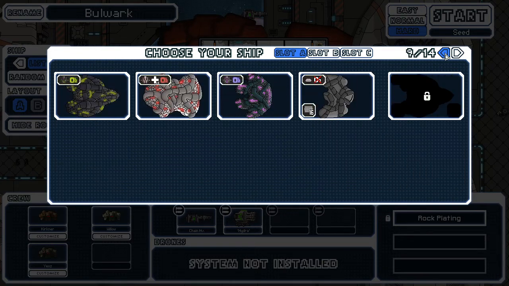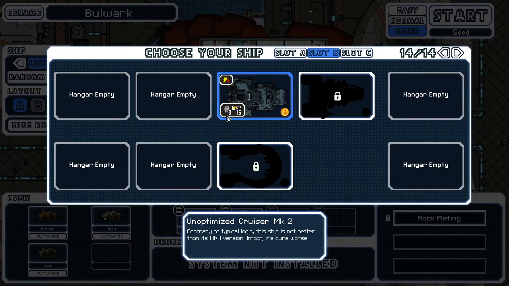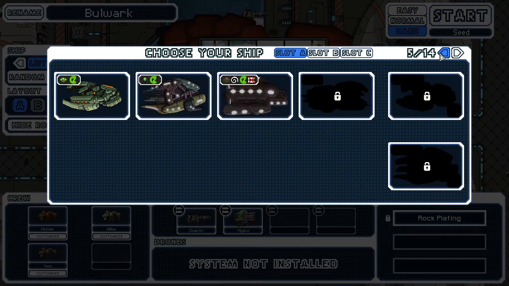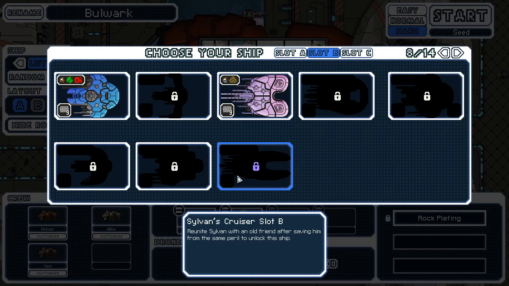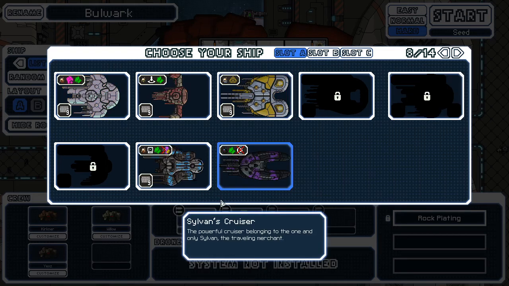The question is, what do we do next? Do we do the limit three? Maybe we don't do the limit two. Maybe we do something like foolproof. Sylvan's pretty hard to kill, right? Can I get Sylvan anyway? Reunite Sylvan with an old friend after saving him from the very same peril to unlock. Alright, I don't know what that is. Beat Sylvan in combat while using type A. Okay, yeah, maybe we'll just do Sylvan then. And hopefully he's ridiculously strong.